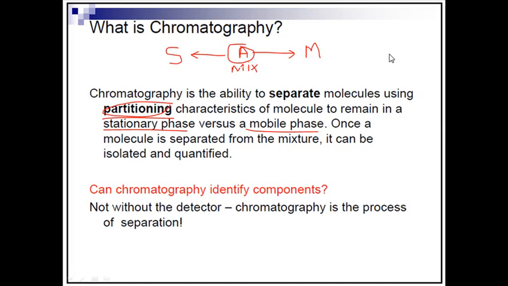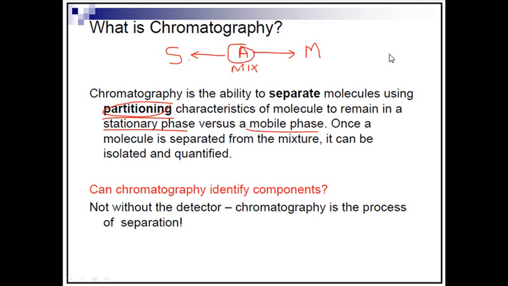Sometimes the interaction between the analyte and the solid phase is greater than the interaction with the mobile phase. In those cases, these molecules have a tendency to stick to the stationary phase molecules. As a result, they cannot pass through the tunnel easily. In reverse cases, sometimes the analyte molecule has a tendency to attach to the mobile phase. It has a higher dissolving condition with the mobile phase, so in those cases it will flow rapidly rather than sticking to the stationary phase molecules. So this is the basic idea behind chromatography.